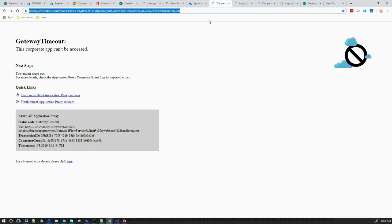This one says, hey, I can't get to your web app, web service. Notice up here at the top, I can't read it, so I can't tell you. It is a crazy long URL. That's the URL that came out of Azure that was dynamically generated. And gateway timeout says, hey, look, your Azure gateways are not configured. So if you get this message, where you're going to go is to your Azure gateways, make sure that they're connected up, make sure your groups are configured, make sure everything is good there, make sure your authentication is working. Otherwise, you'll get this message. So take note of that.